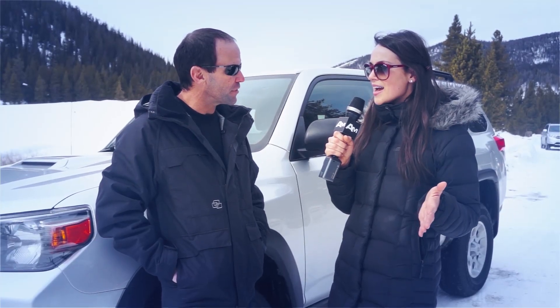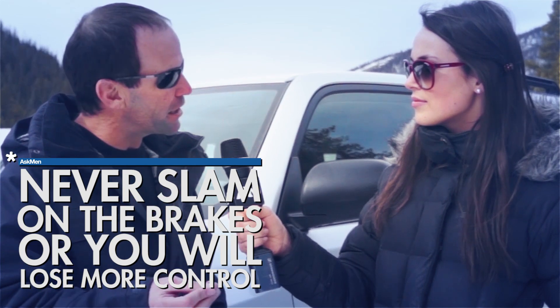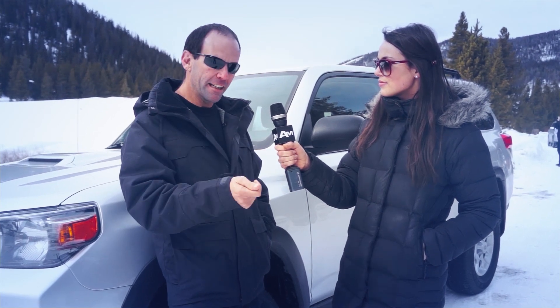What about braking? If you hit a patch of black ice and you're afraid you're going to hit something, do you slam on the brakes? That goes right back to not doing anything abrupt. You want to press the brake pedal really gently, really lightly, and see what the traction is like as you're applying it. If you feel it go right to sliding again, get off that brake and use the tire's ability to do the steering.